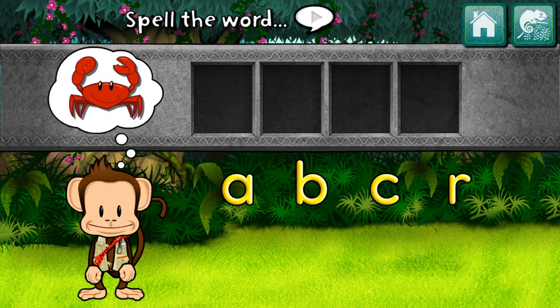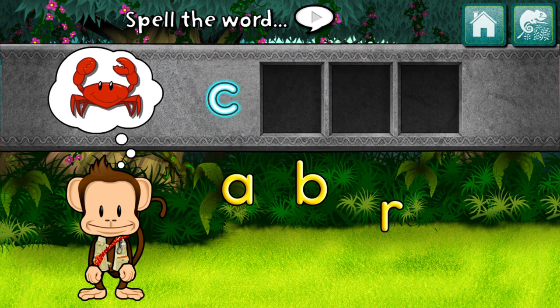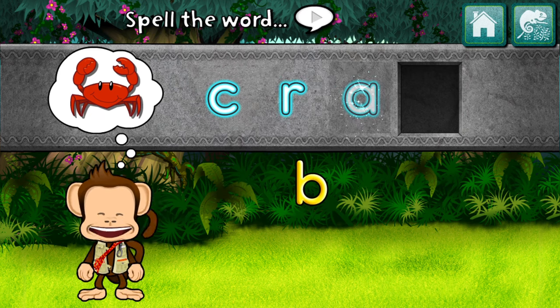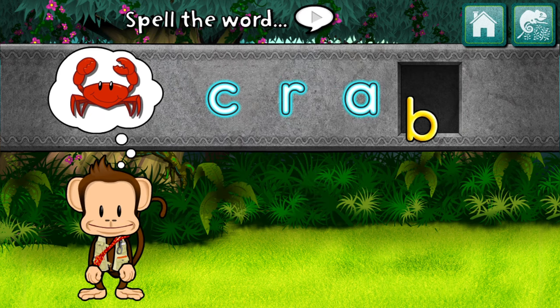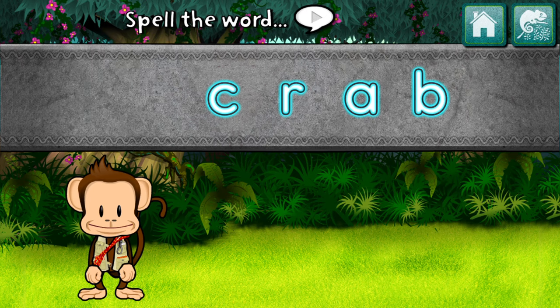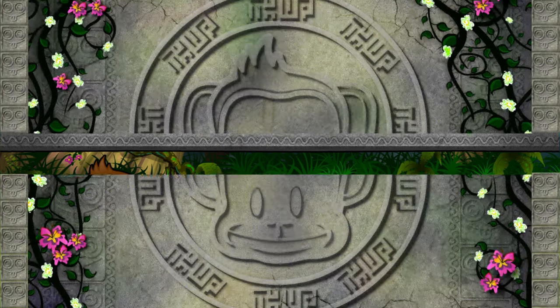Spell the word crab by dragging the letters to the boxes. C. R. A. B. Crab. Great job!